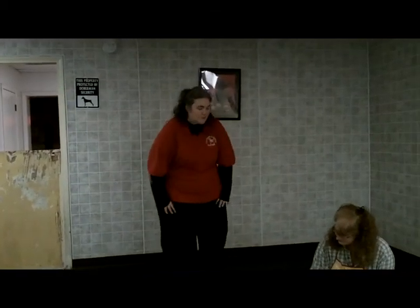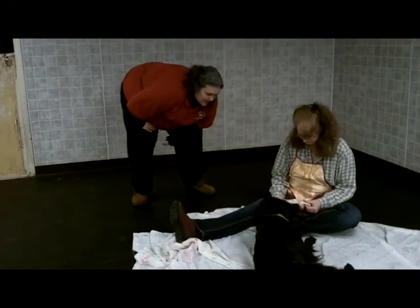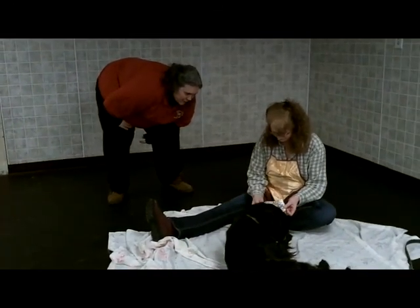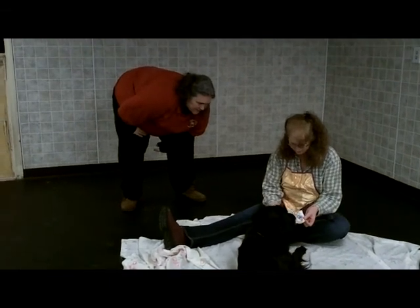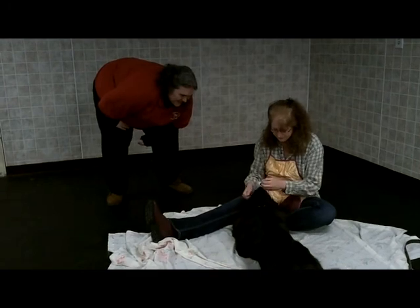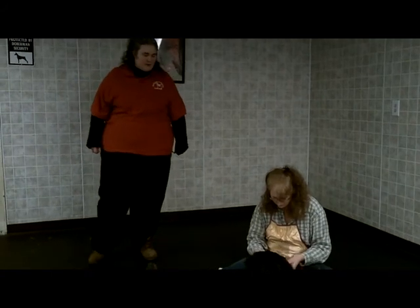Okay? Good. So what we're going to teach Ella today as part of the painting is she has to get used to wearing socks on her feet. So she also has to get used to having her feet handled. So we want to get her comfortable with the socks. What is it? Any interaction with the socks? Good. Yep. I like it. Okay. Make sure you use your marker word, your yes, and a treat.